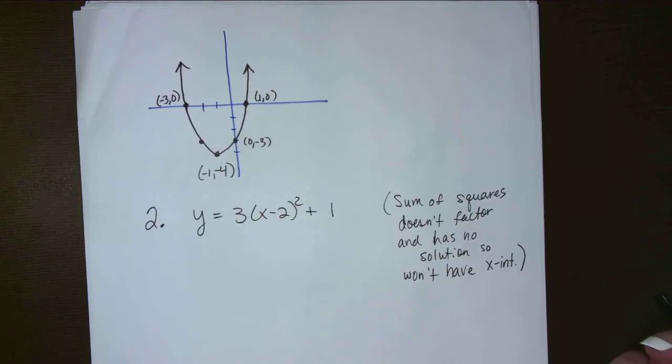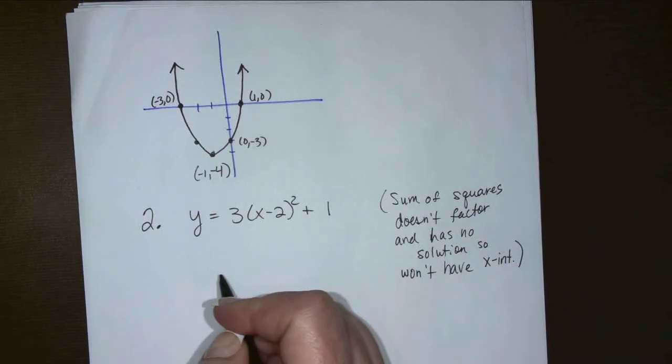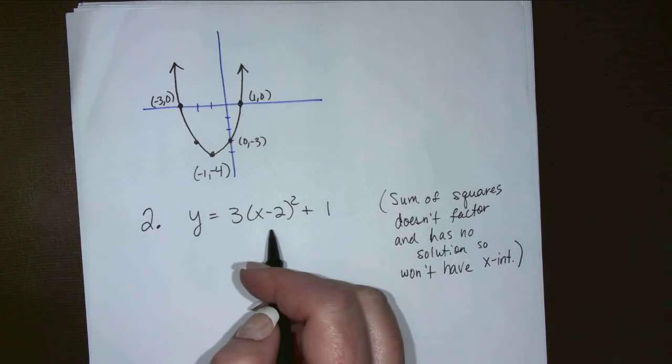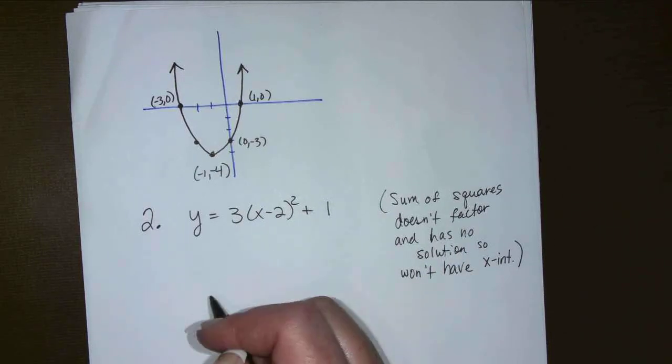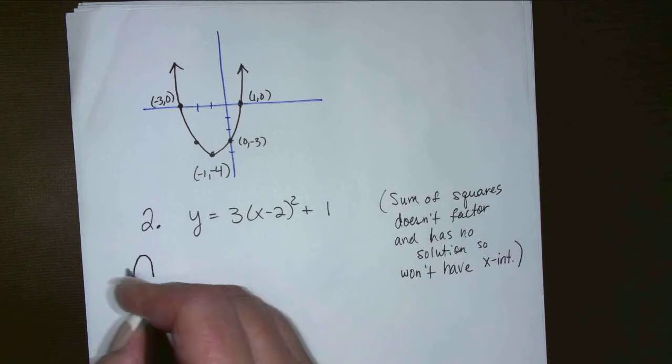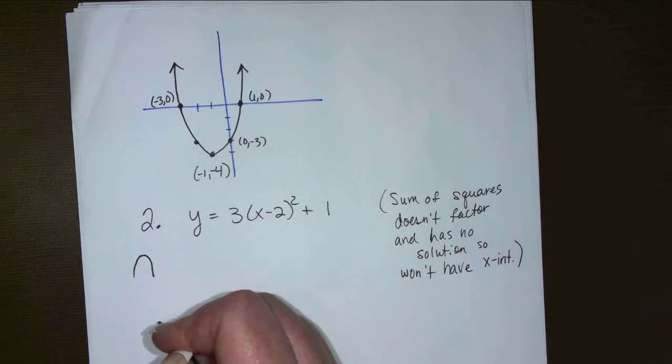If it doesn't have x-intercepts, how can it not have x-intercepts? Right, the graph is above the x-axis and opens upwards, so it goes up and doesn't go down through. What's that? Yeah, it could be facing below. We didn't do those yet, but a parabola can actually open down this way. But we'll do that in a minute.